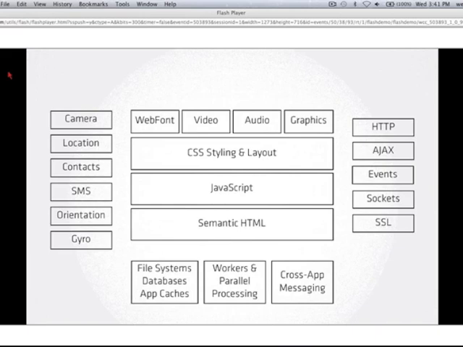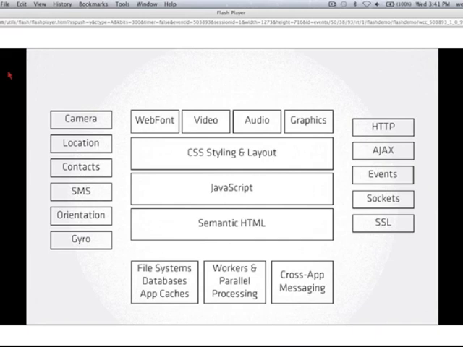So core rendering. Underneath that, you have core app services. So you have databases with IndexedDB and WebSQL, as well as local storage to give you a key value storage inside the browser. You also have an app cache to let you store your actual HTML or your CSS or your JavaScript inside the browser, so you don't actually have to hit the network. The next box over, you have workers and parallel processing, so you can actually start to do more complex computations in the browser.